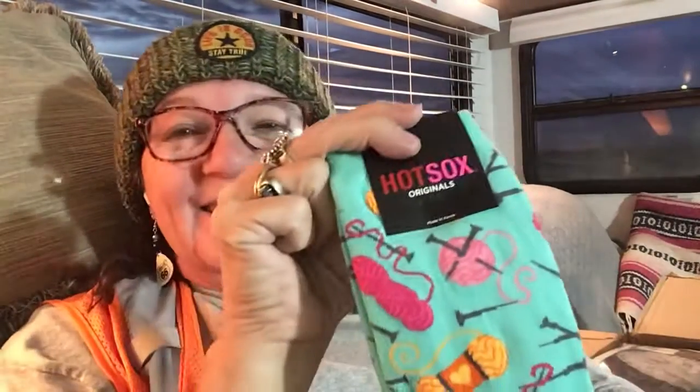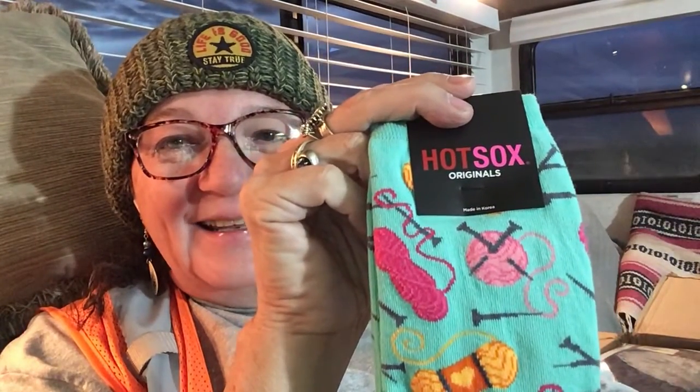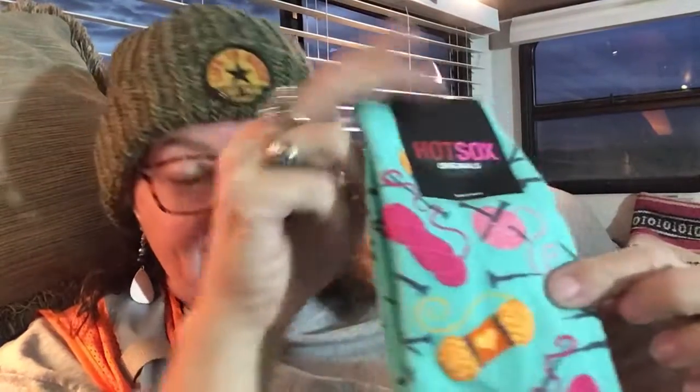The afghan kit was on sale for $19.99 and I got the extra 10% off that — pretty cool. They also had these adorable socks with knitting and yarn designs on them in aqua, which I love. I probably paid a little too much at $7.99, but they're so cute. I've always liked novelty socks.